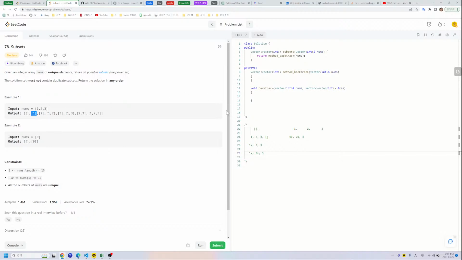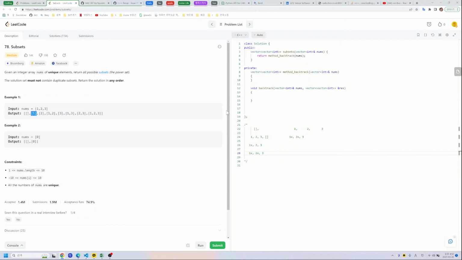So backtrack might not be the right way to solve this. In the case of backtrack, we generate all the combinations, but not the subsets.